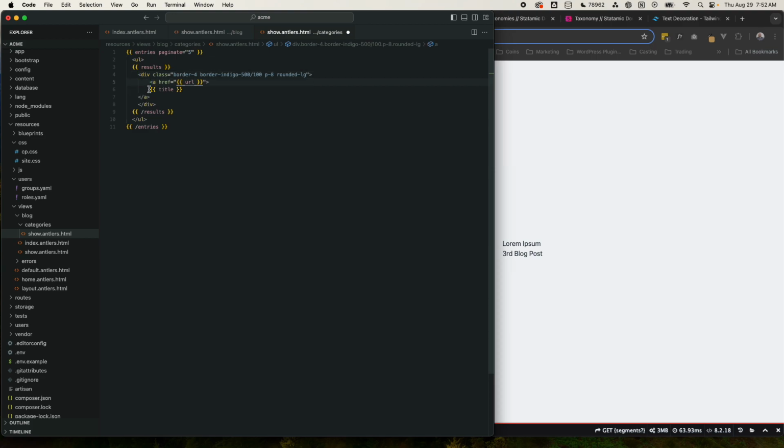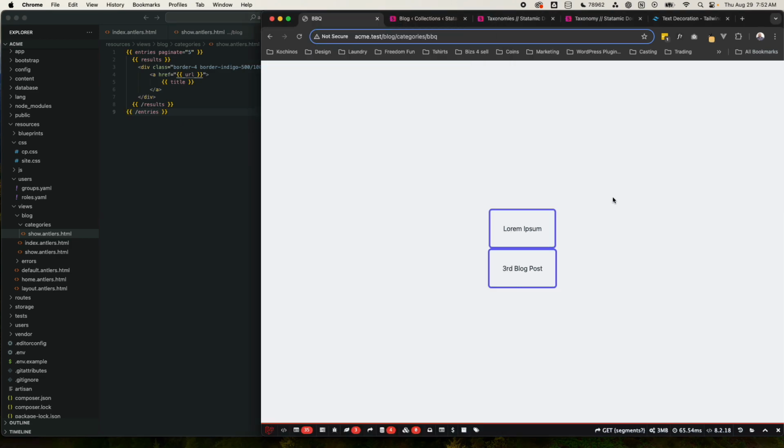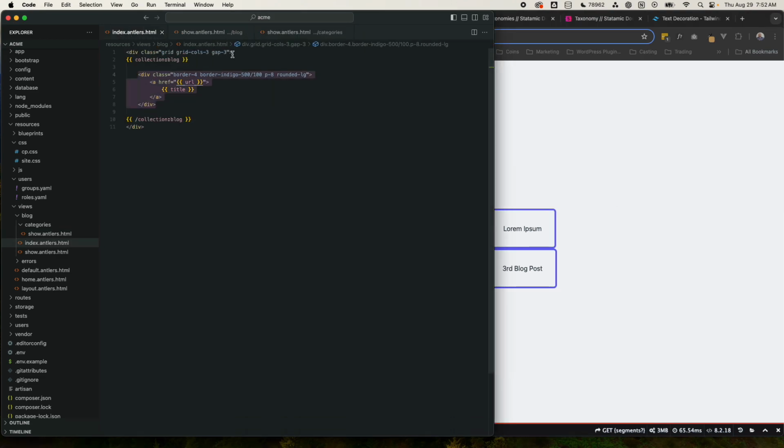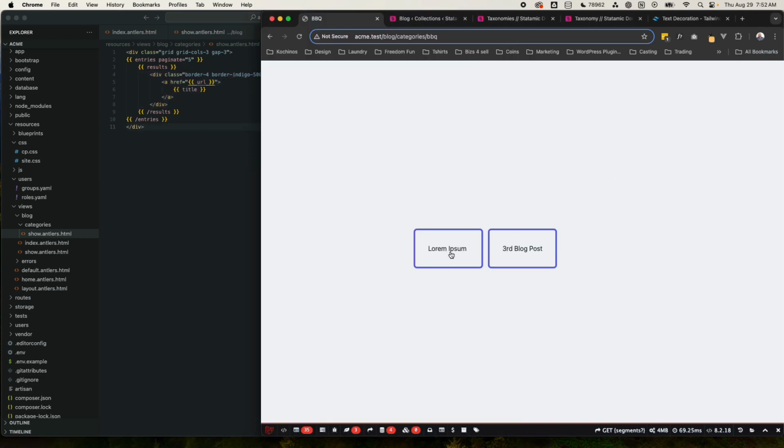So now that we have the blog post here and the styling, it should look the same. And then I'm going to show you another trick here too. Okay, so there's the two blog posts right there.